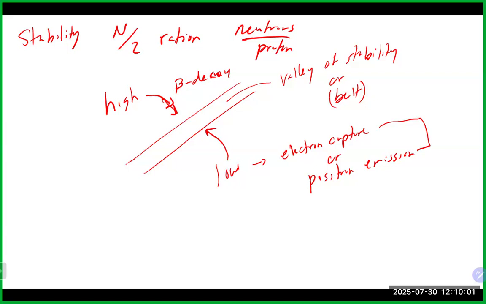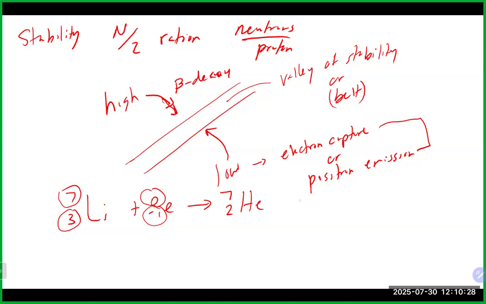For example, if you had like lithium 7 or something like that. If I had lithium 7 here and it went through an electron capture, we would end up with, again, we need to balance out the top. So that is 7. On the bottom, that is 3 and minus 1, basically, which is 2. And that would get me to helium in this case. And that would balance me out. Again, I got 7 on the top and 2 on the bottom there. And that would be our balanced equation.